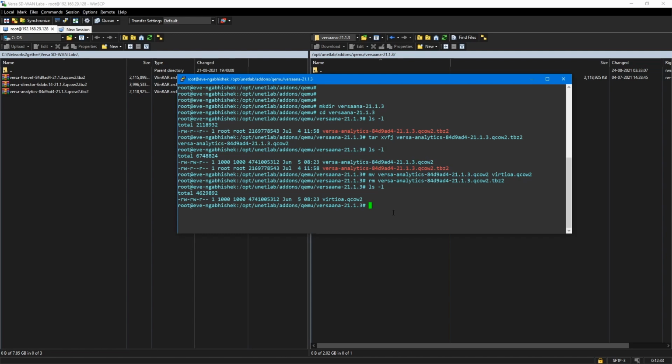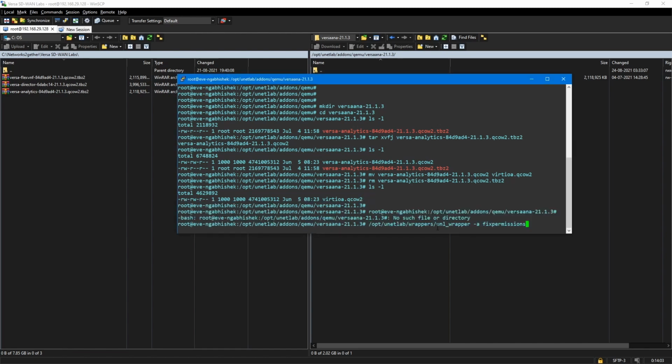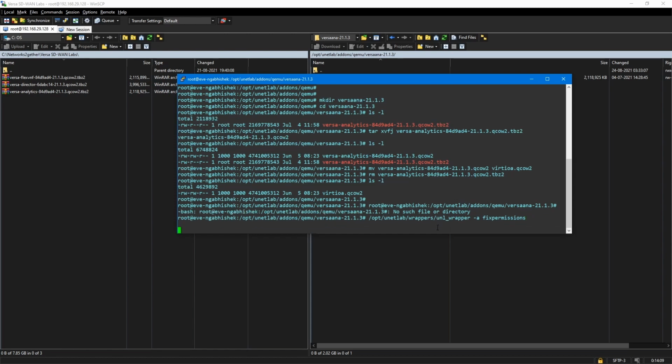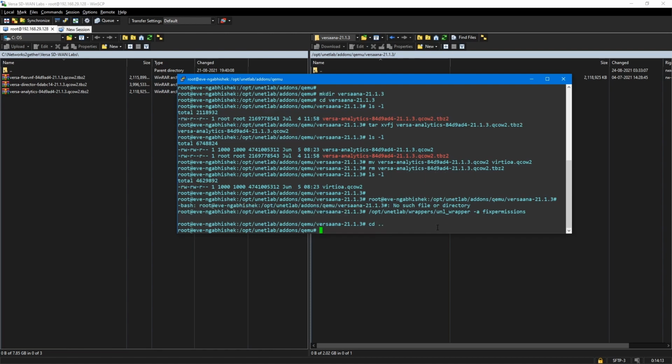One more thing, we also need to fix the permissions, and we'll do the same for director as well. So this is the command to fix the permissions. And I'll do the same process for director.